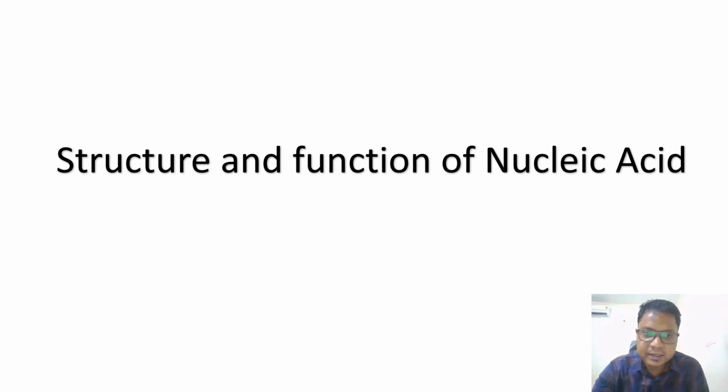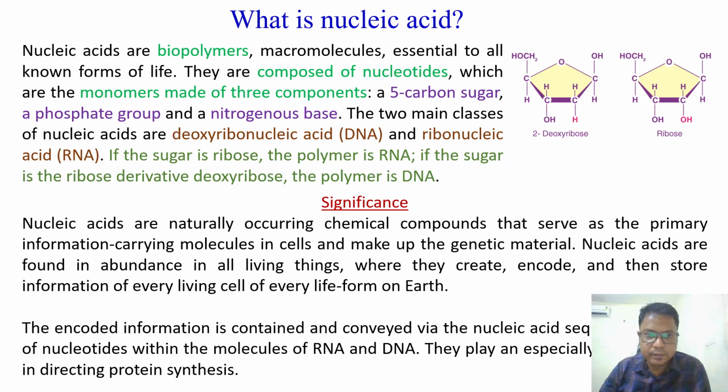Now let us discuss the structure and function of nucleic acid. First, let us know what a nucleic acid is. Nucleic acids are biopolymers, macromolecules essential to all known forms of life. They are composed of nucleotides, which are monomers made of three components: a 5-carbon sugar, a phosphate group, and a nitrogenous base.